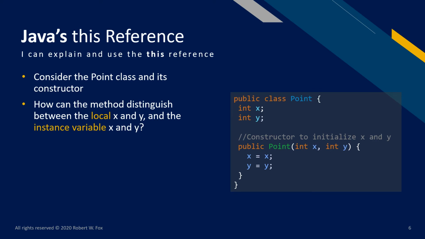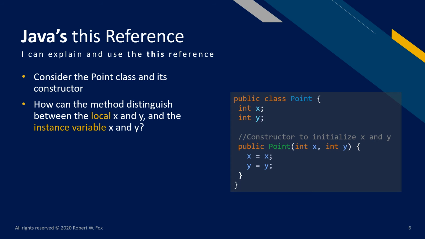Of course, the intent is to take the parameter x and assign it to the instance data, and to take the parameter y and assign it to the instance data. But Java has no way to know that. And in actuality, when we say x and y, as far as Java is concerned, we are only talking about these. Java has no idea that we might be referring to the instance variables at this point. And so we need to figure out how to deal with this.